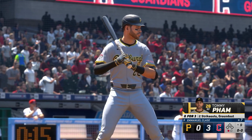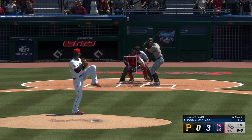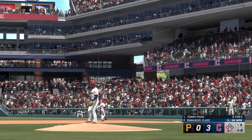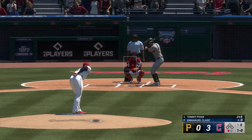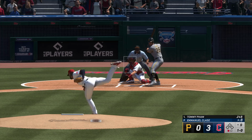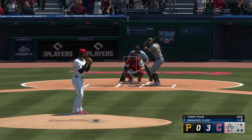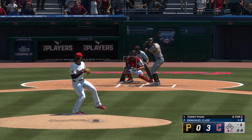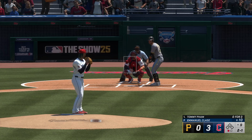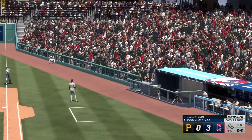That's helping your team. And now the Pirates leadoff man, Tommy Pham. 0 for 3 with 2 strikeouts and a ground out. That just misses. Ball 1. Clase, a former All-Star. He throws a cutter, a slider, and he works in a four-seamer. Outside low, and now 2-0. Fastball for a strike. Just amazing to me how many closers and back-end relievers just throw absolute gas these days. I never would have had a chance. That one fouled off. 2-2.